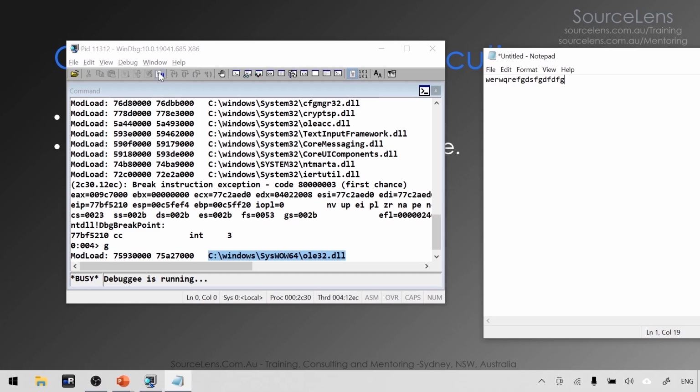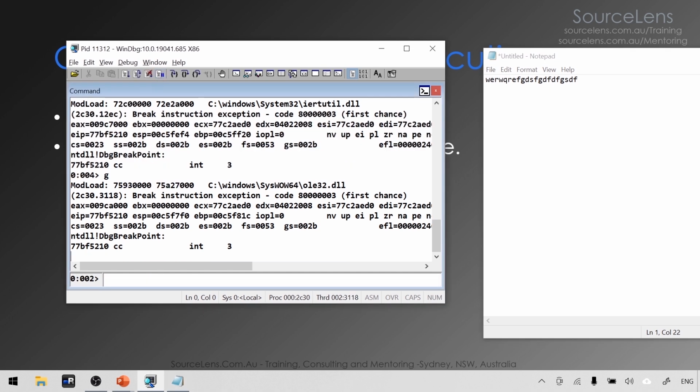Now I'm going to break into the debugger. The Notepad is going to get frozen. Yeah, that's what's going to happen. I have not done it yet. So I broke in, and now if I click on the Notepad, I won't be able to type. We can't even see the cursor and all the menus have gone inactive. This is the frozen state of the Notepad.